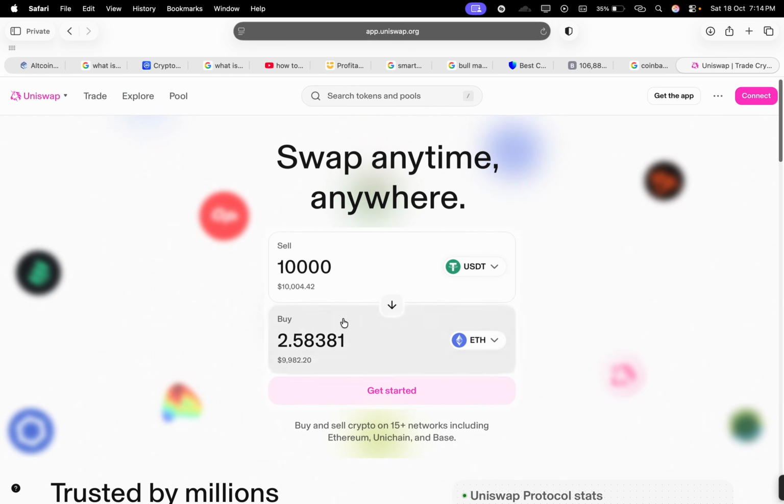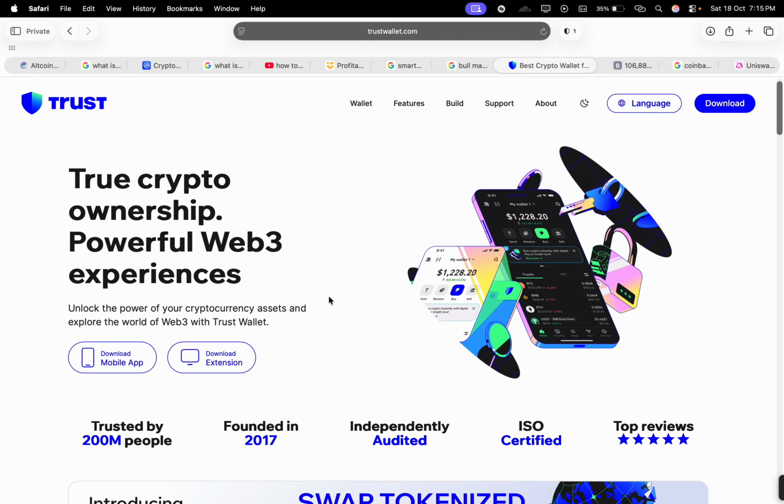We will talk about these things in much more detail later. I will show you practically how you can create an account, and how you can do transactions on a decentralized exchange and also on a centralized exchange. Everything I will tell you.